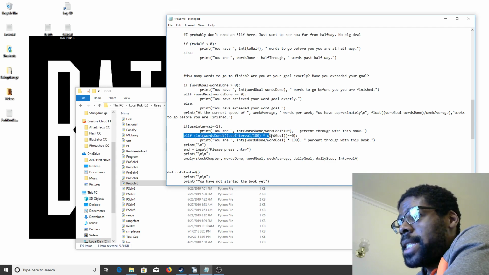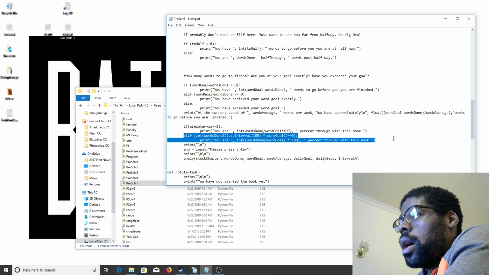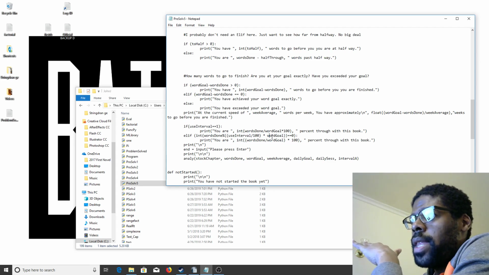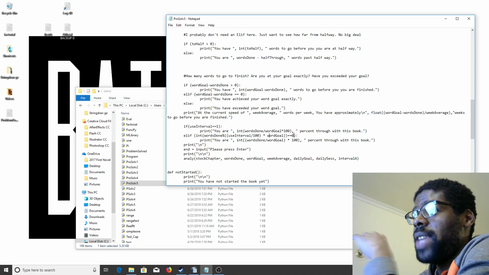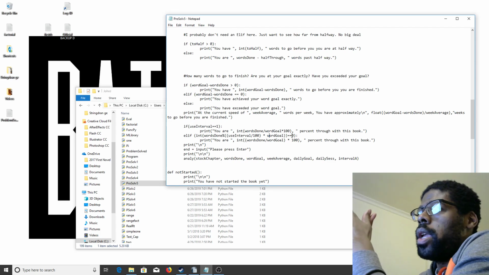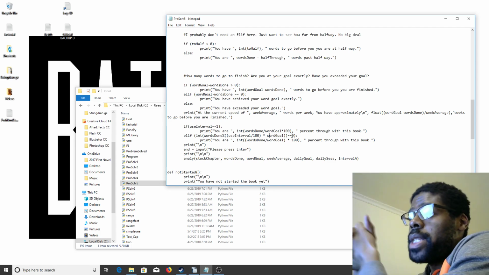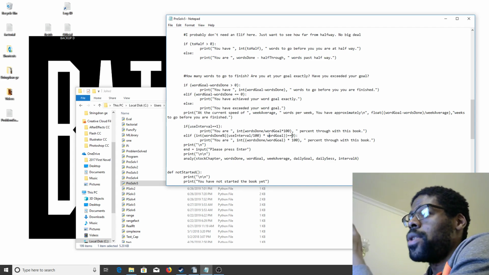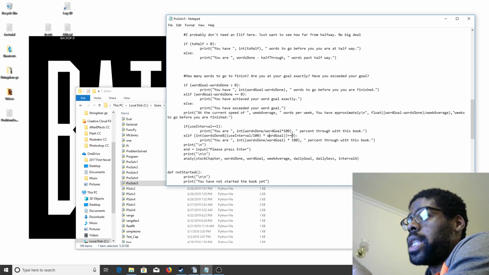So this is the second case. Basically this is saying that if you have evenly achieved the interval that you're claiming, so if you have an interval of 5%, then every time you go up in the word count by 5% of the total, it will display the actual percent.